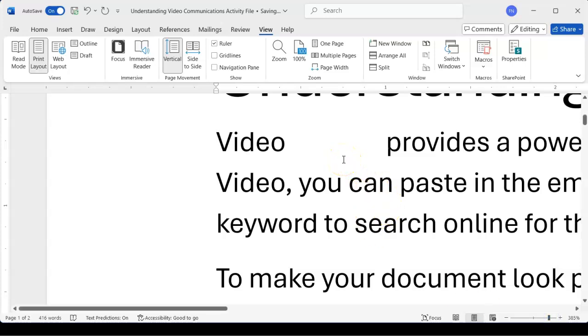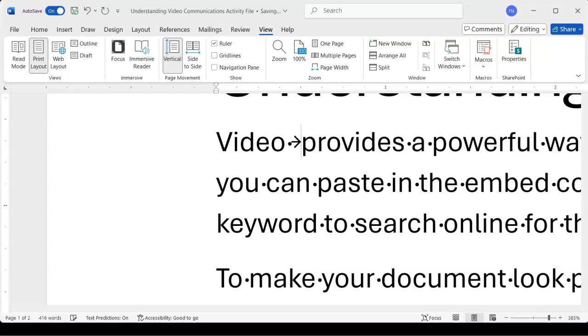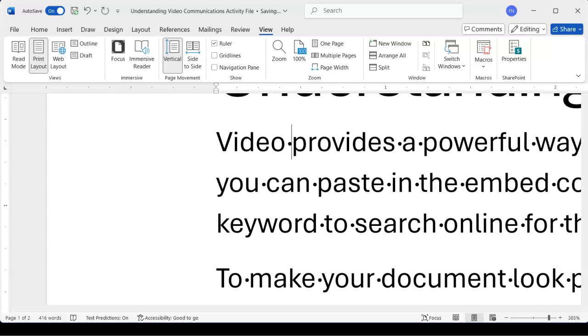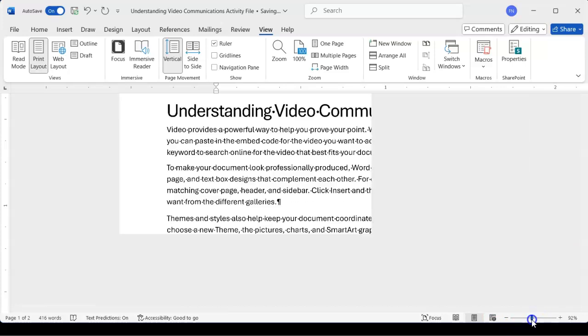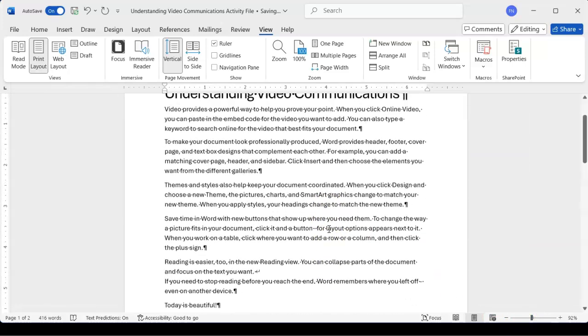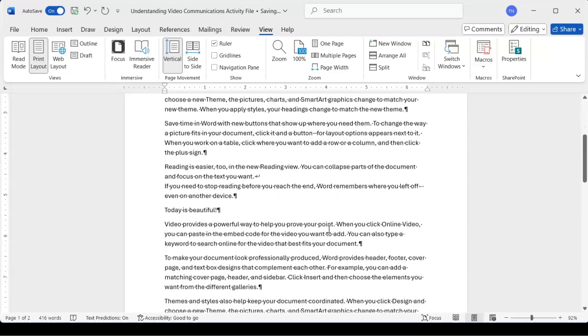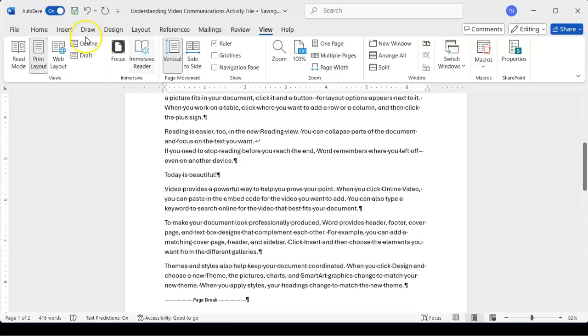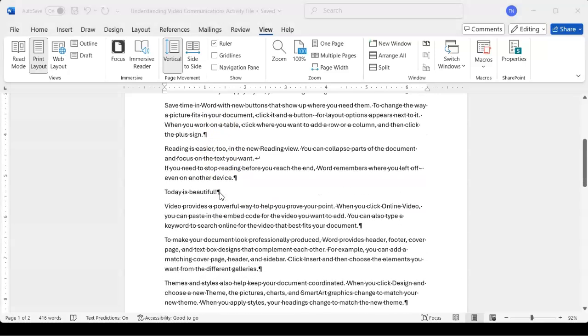All right, so I'm going to go ahead and zoom in, and let me toggle on my non-printing characters, and let's go here. I'm going to click here, and let me go ahead and hit the backspace. Let me see, I have two tabs, so I need to hit backspace two times. So one tab is gone, and now two tabs are gone. All right, let me zoom out again, and let's see where we're at. Okay, so that looks fine. All right. Oh, we have this here. We'll get to this in a second.